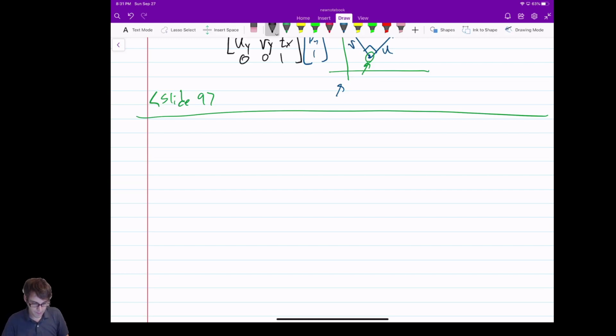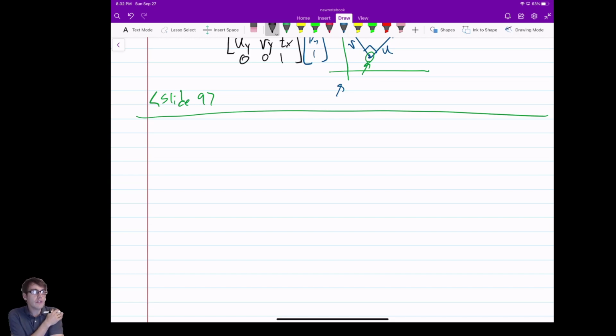Hey class. So I want to move on now and talk about the transformation pipeline. We've learned about transformations and how you can take a point from one coordinate system to another using rotation, translation, scale, that kind of thing. There are other ways to do it too, but that's the basics of what you use. Now, you end up with a transformation matrix that you use to make that coordinate change.